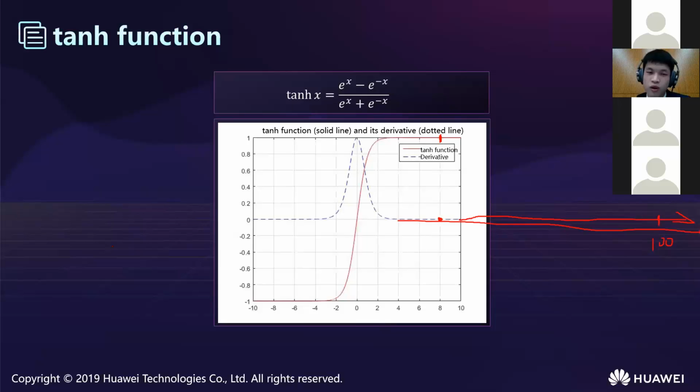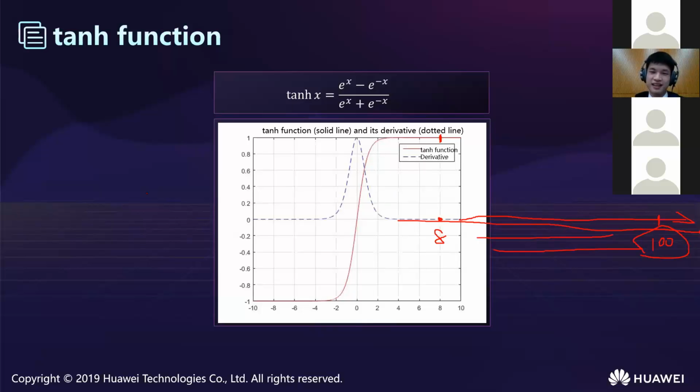And it will cause the vanishing gradient problem in neural networks. That means the 100 has no meaning. We only need the 8. The 8 is equal to the 100, up to infinity. Okay, that is a problem.